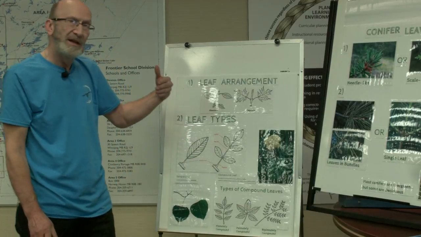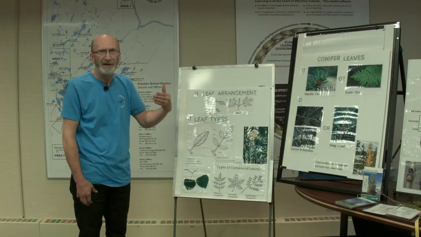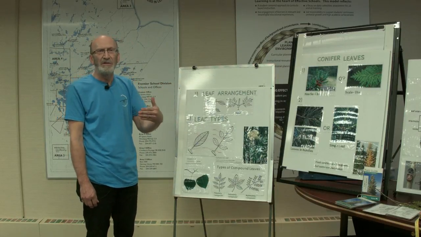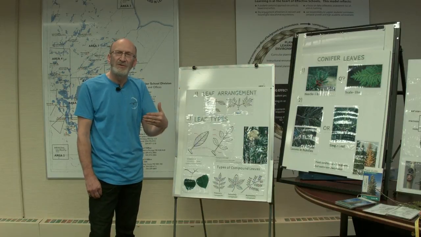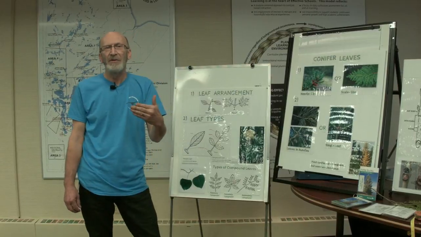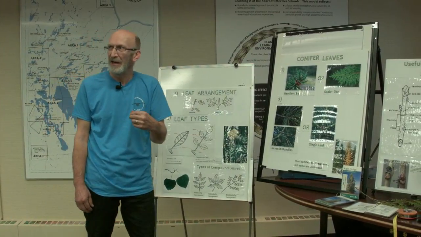So it's important to recognize that in Manitoba, because we have winter for, well, this year it seems like 12 months a year, but typically 7 or 8 months a year, it's important for us to be able to identify plants not just by the twigs and leaves that they have in the summer, but also based on the bare sticks in the winter, so that you can still do that kind of identification.